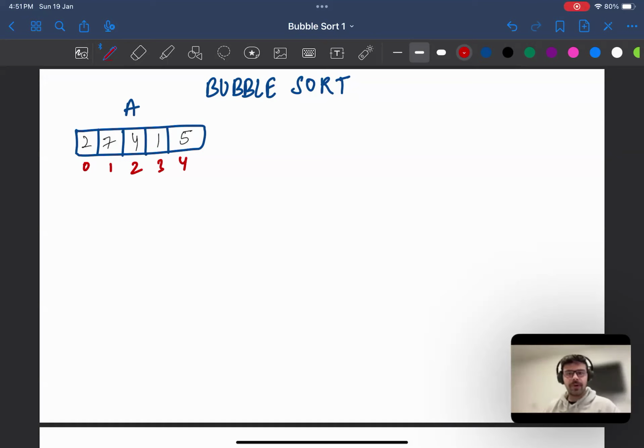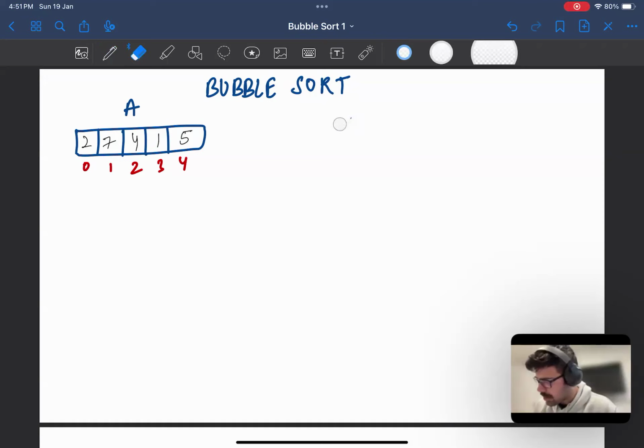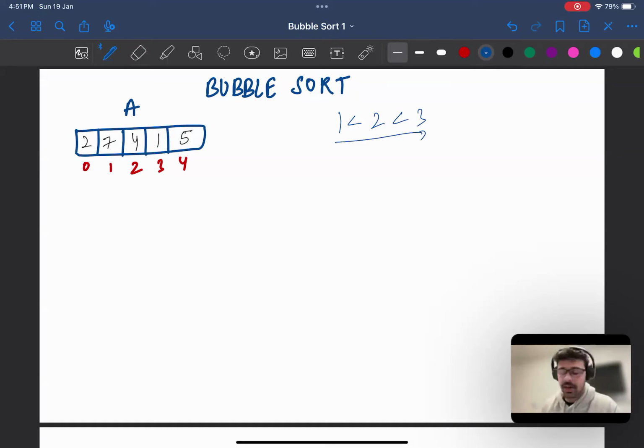It's an algorithm for sorting, and sorting means basically we are rearranging all the elements in an array in either descending or ascending order. So right now we'll be using bubble sort to sort an array in ascending order. This means that the first element will be lower than the second element, which will be less than my third element. This is an ascending order, and we will be sorting the array in this order.